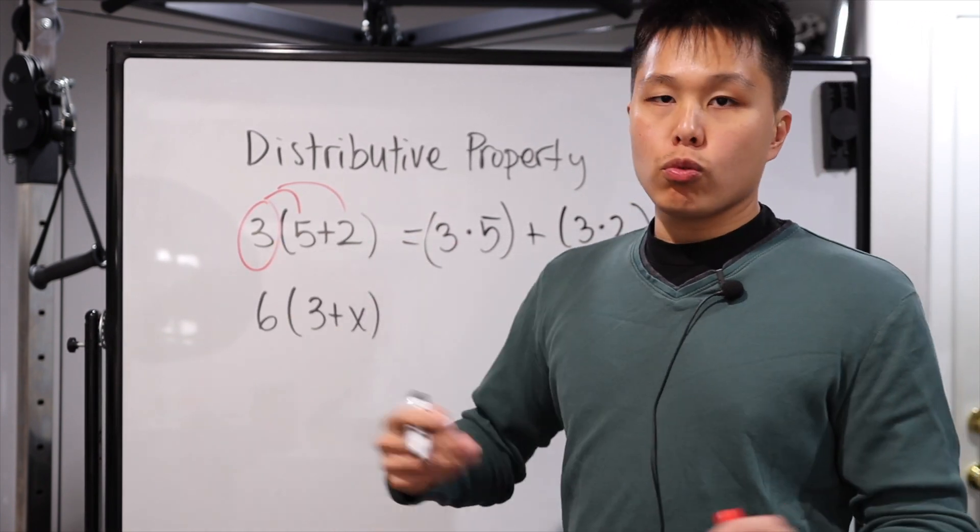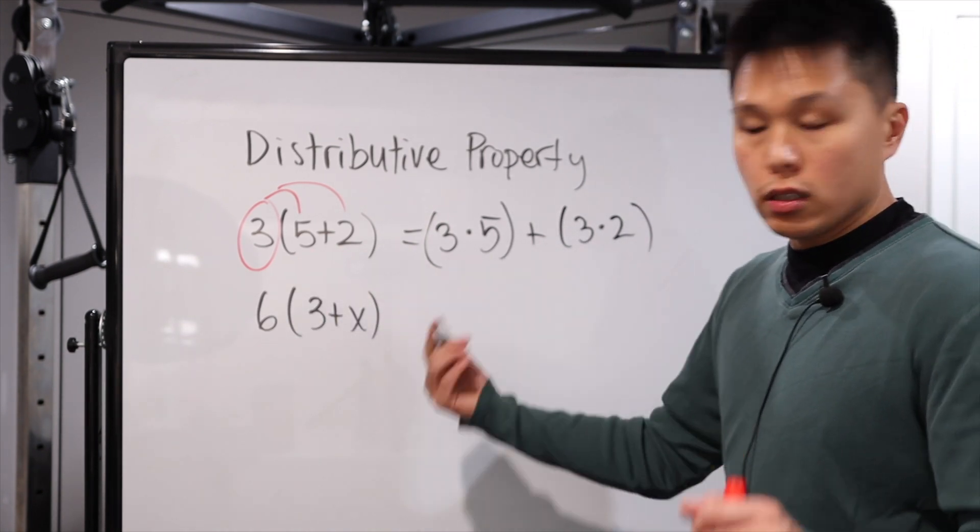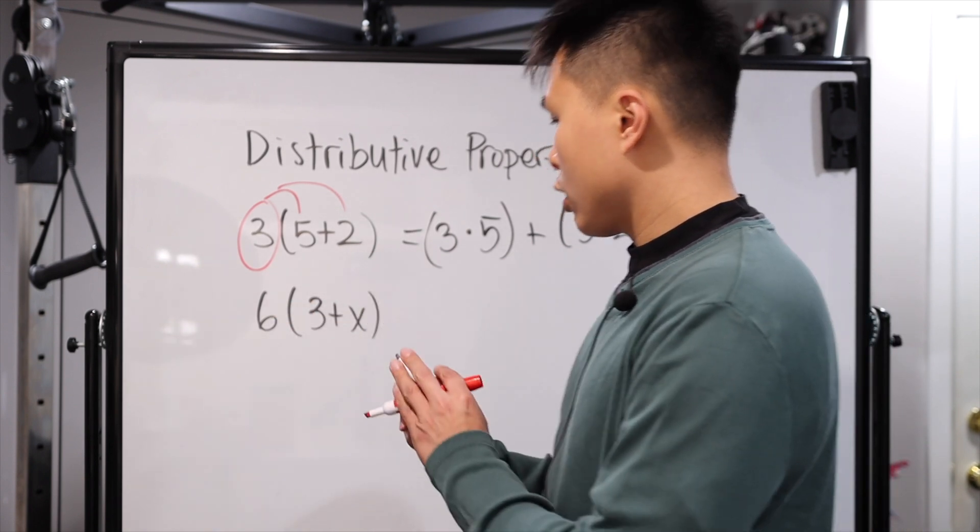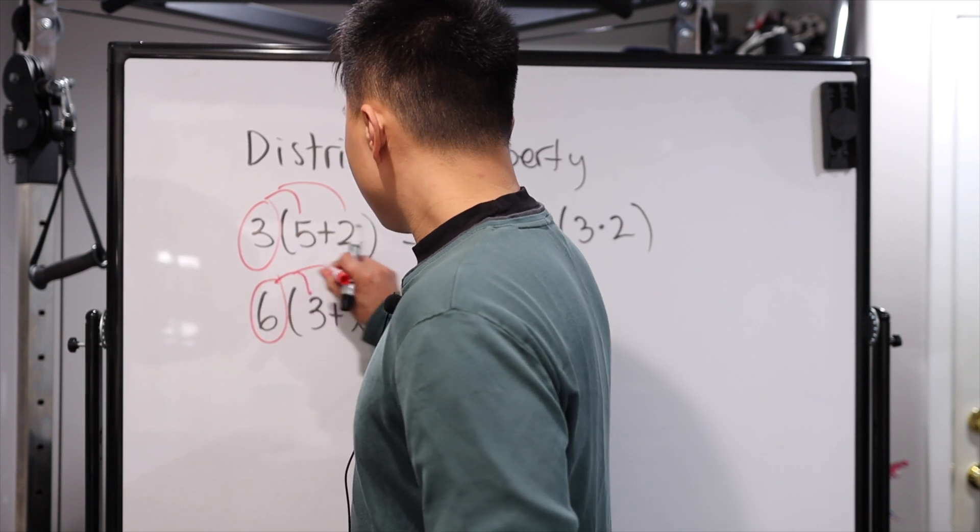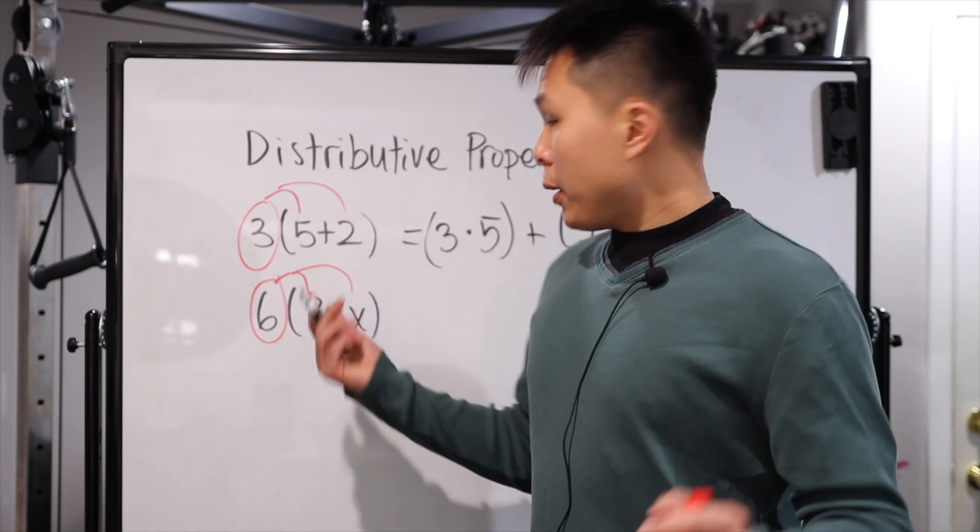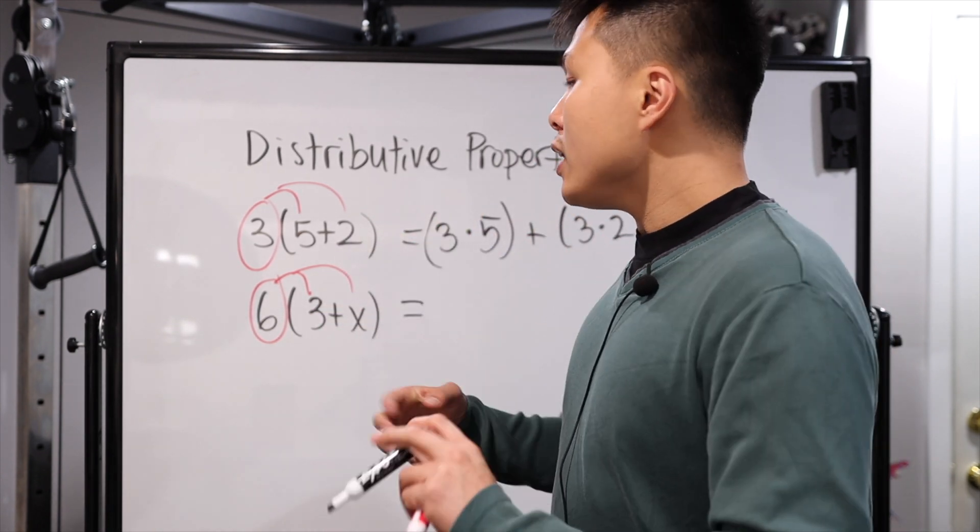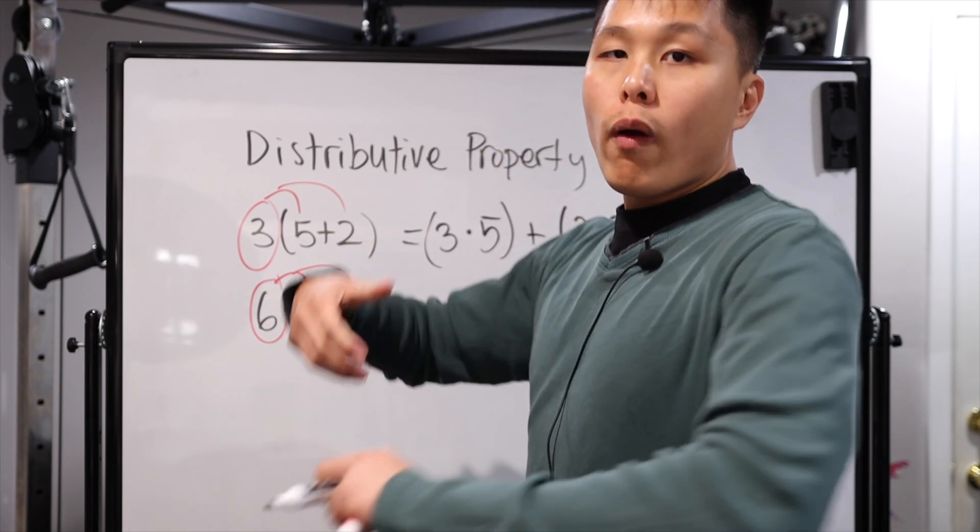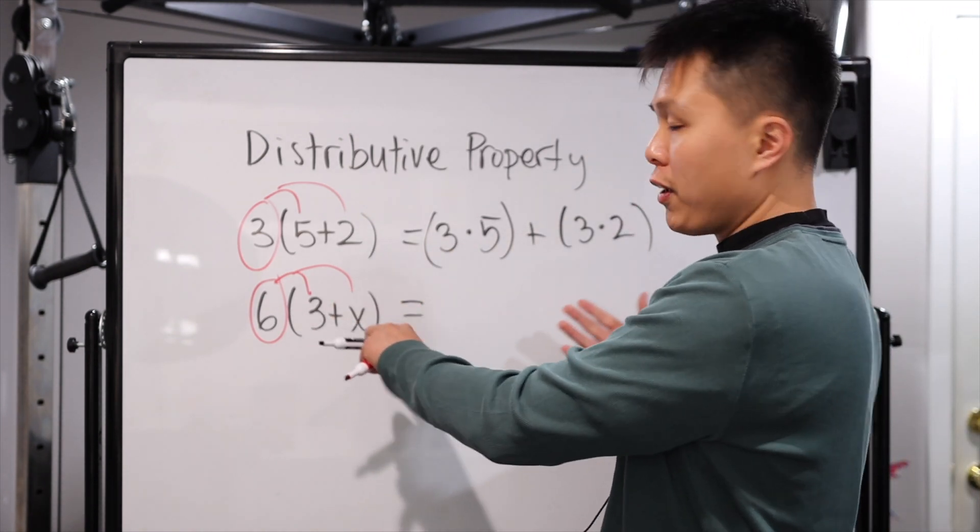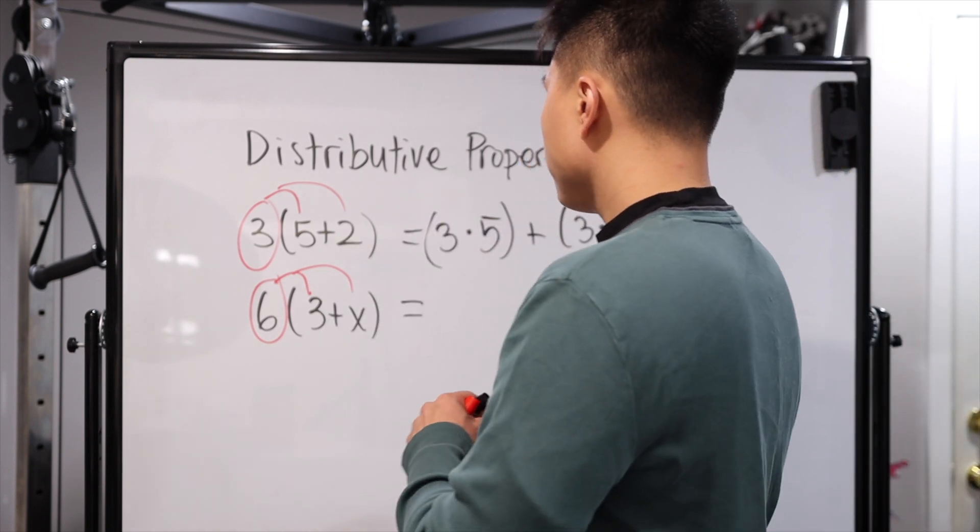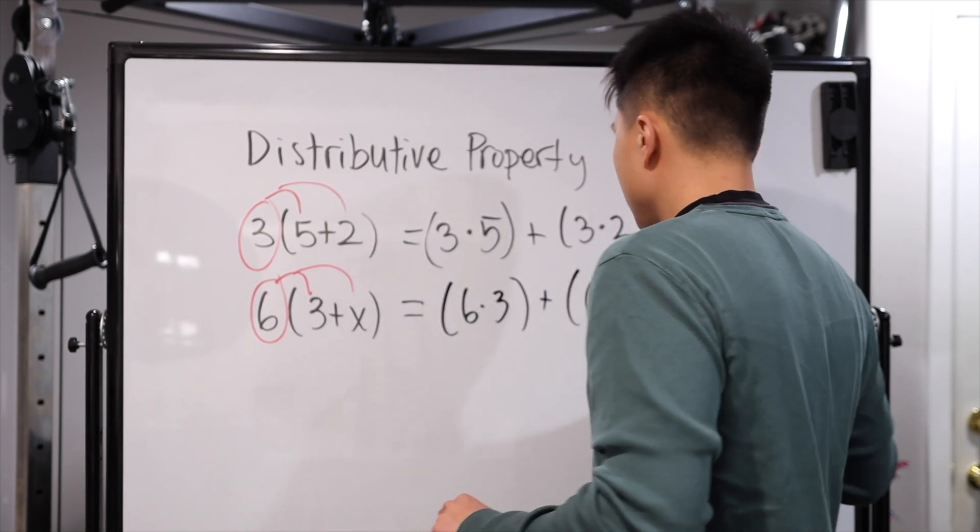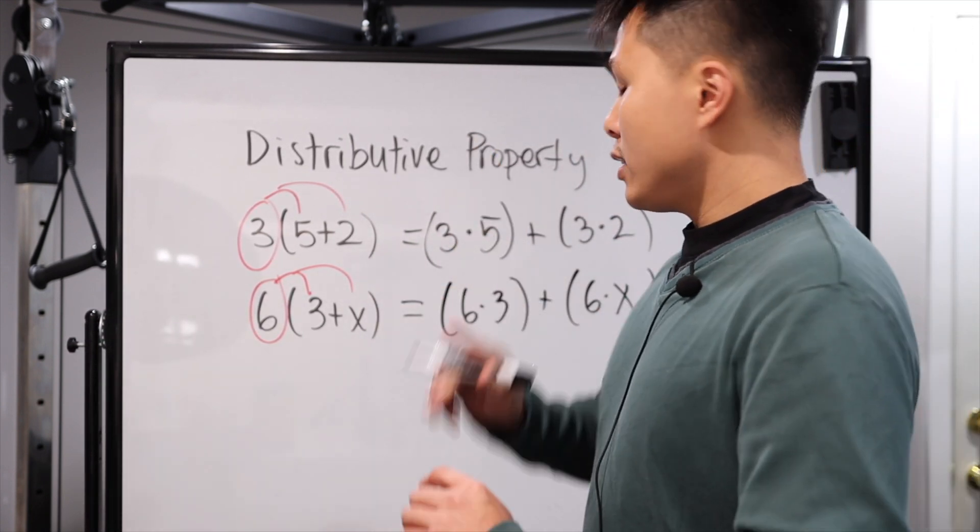In this case, this would be seven times three is 21. Whereas this is going to be 15 plus six, still 21. And this one is an example where you're most likely seeing this kind of case where distribution occurs is that you have a variable in it. Same idea. And that's why you also hear the whole FOIL situation, first outer then inner, whatever you want to call it. But the idea is very simple. Just be equal. When you distribute, distribute it to everyone. Don't forget any single person, because if you miss one of the numbers, because some of these guys might be more than two, it might be three, four, five, six, seven different things inside. Just distribute it all. So this one is going to be six times three plus six times X. And then they are the same. This is distributive property.